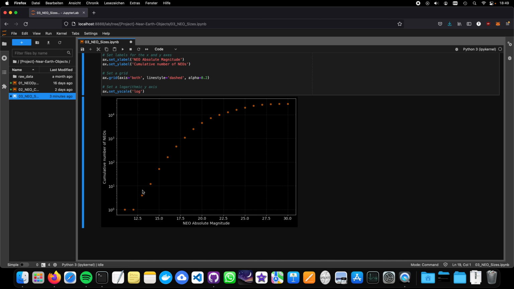Now the second thing is that we say, okay, the distribution should be a polynomial distribution or something like that. So in our case here, this should describe a straight line. Again, small reference to the comet video, which means that here, this cumulative distribution should go up here. So we have a huge gap between the known NEOs of smaller sizes and the theoretical expectation. Is this the theoretical expectation?